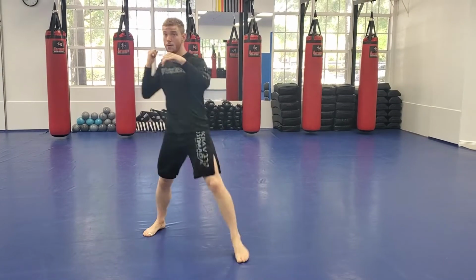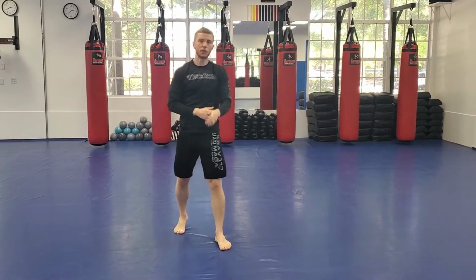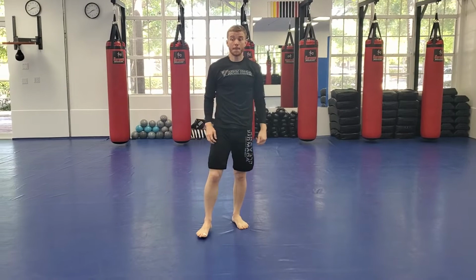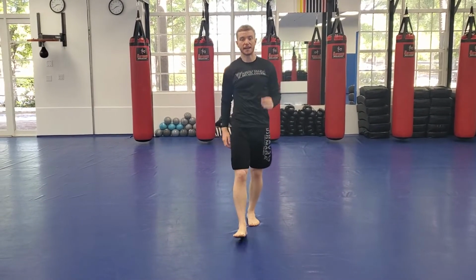And go. Last one. Go, defend. Bam, bam. All right, guys, so those are your basic low kick defenses from a fighting stance. But we're gonna work some of the trickier ones on the level two curriculum where the kicks are in unique circumstances. We're gonna start with reflexive defense against a front kick.